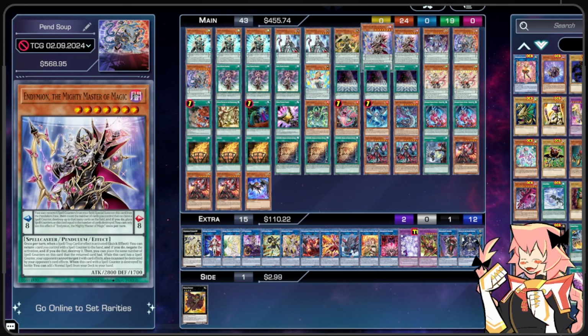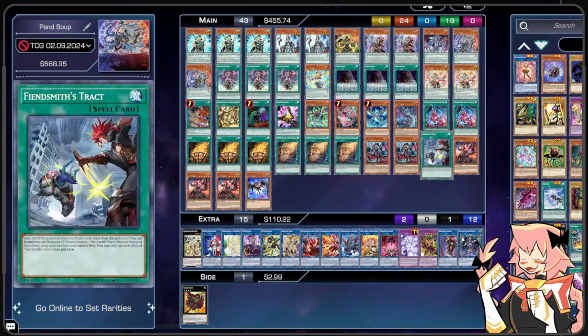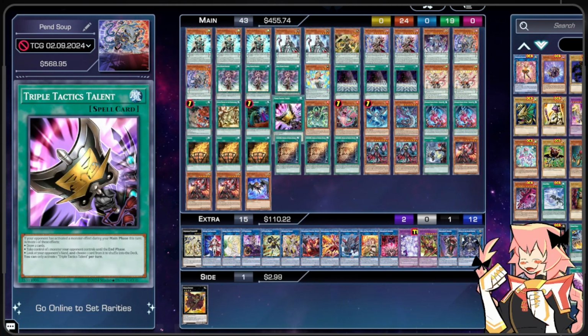And then if they choose to destroy it by battle, we get to add any one normal spell from our deck to our hand while it has a spell counter. OSS is a normal spell, so is Bonfire, so is Tract, so is Spell Power Mastery, and so is Duelist Alliance, as well as Triple Tactics Talents. Most of our primary cards are going to be normal spells, so not a problem there.